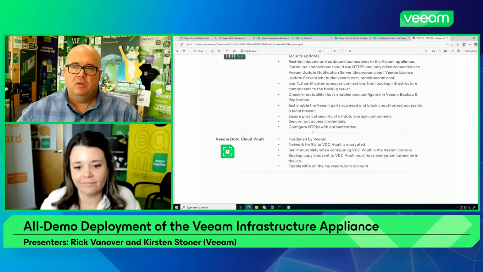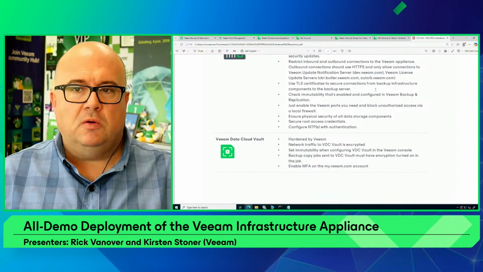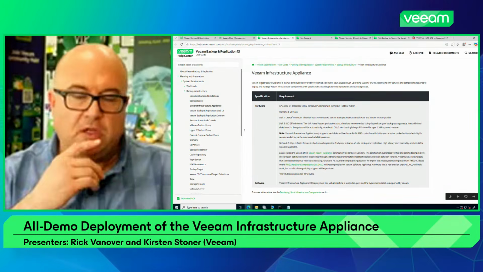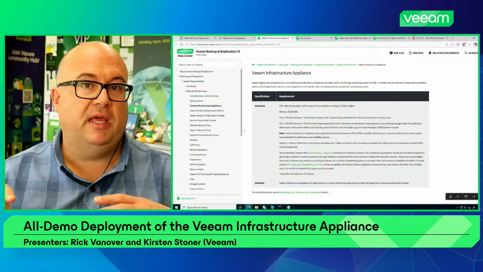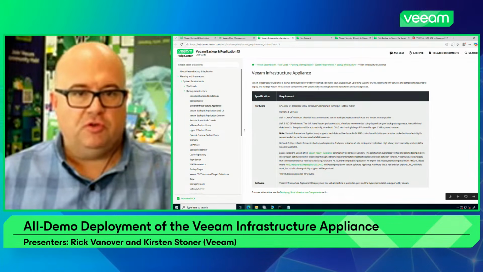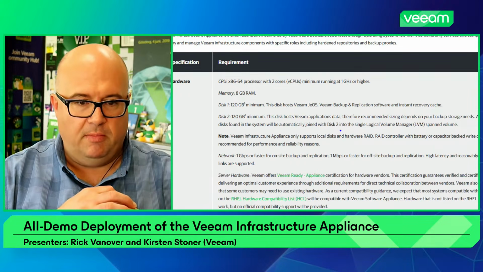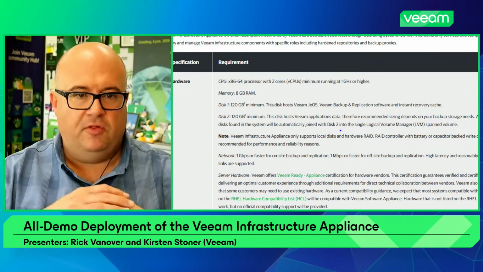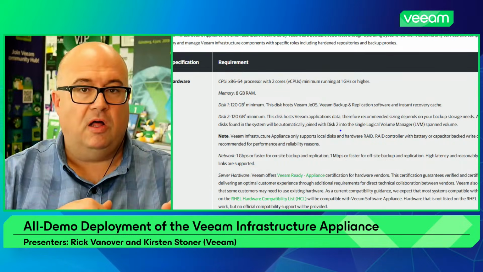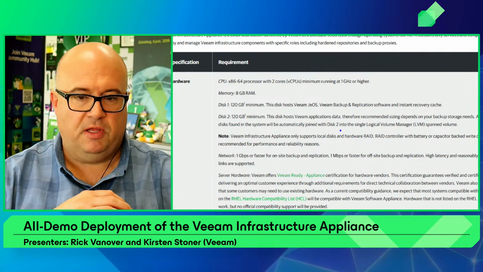Very good question. I'll see if I can ask the tech support team that question maybe for a subsequent show. But what I would say would be a good common misconfiguration is treating it like the Veeam Software Appliance. Okay. So the Veeam Infrastructure Appliance has slightly different system requirements here. So I've zoomed in on it, 8 gig of RAM, I believe, which is less, and smaller disk requirements for the Veeam Infrastructure Appliance, right?